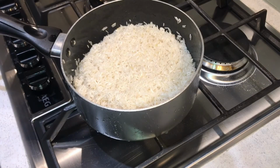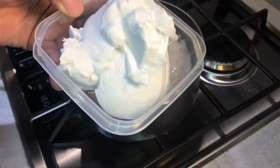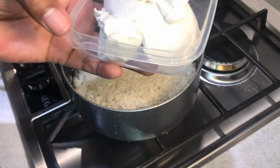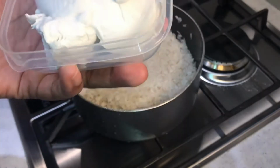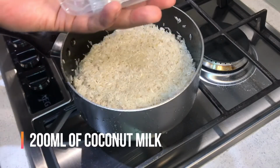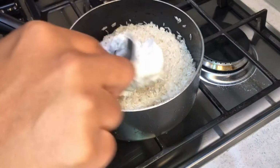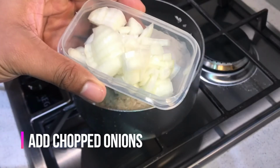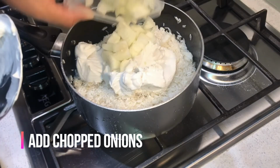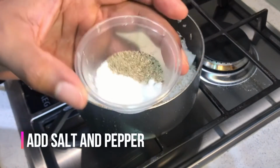Alright, so the next step is to add the coconut milk into the rice. You can see now I've used about half a tin of coconut milk from a normal supermarket. It's around 200 milliliters. Just gonna add this in, put it on top. I'm gonna add just 1 onion chopped up, add that in too. I'm going to add in a bit of salt and pepper.